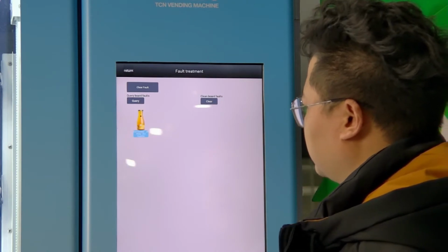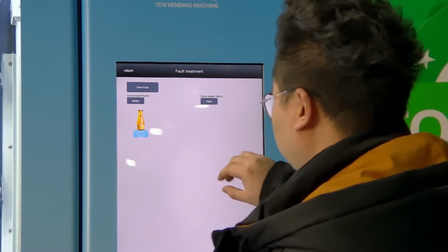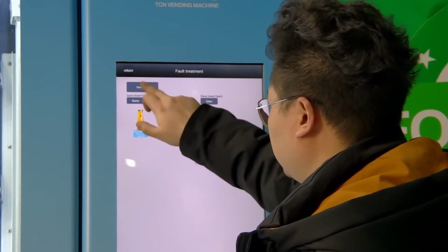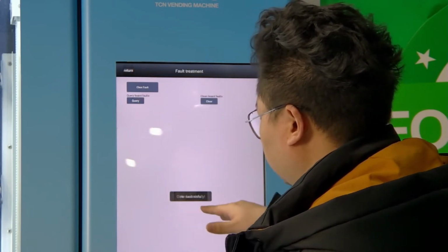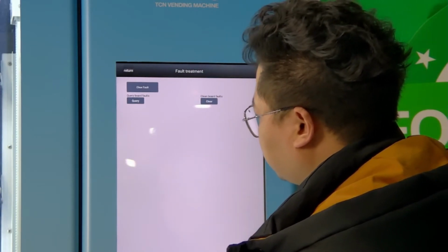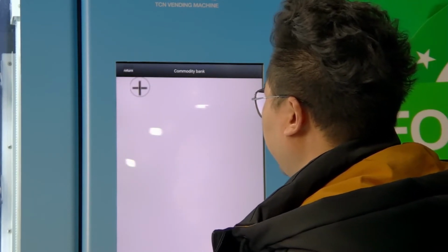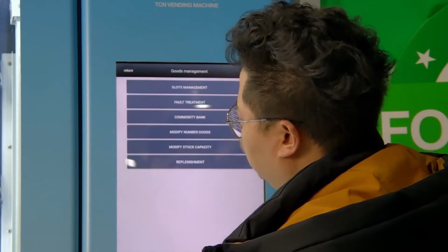You can clear the fault, all errors here together. For example, this product is no longer in operation. We clear fault, and clear successfully. The image disappeared. No false slots. So all slots are back to work. This column is a value. It also chooses the product image.